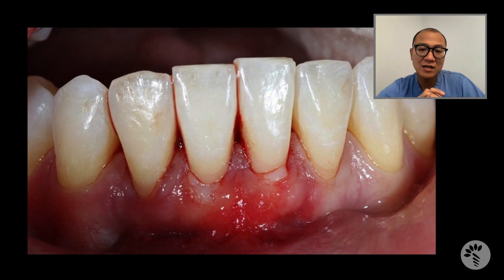You can clearly see that I stuffed the connective tissue graft really nicely — that is why the recipient area looks thicker. But at the same time, I intentionally left the epithelium portion of the graft exposed in this area. I then tugged the lip to make sure there is no movement, and finished the case by placing surgical dressing.